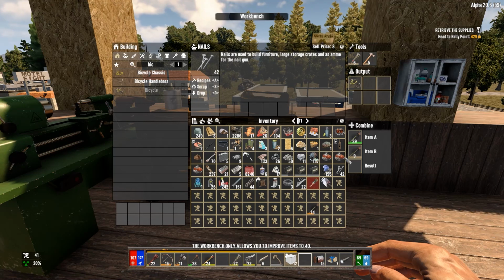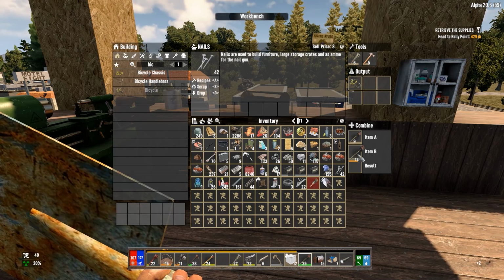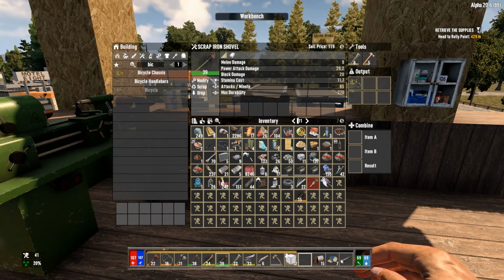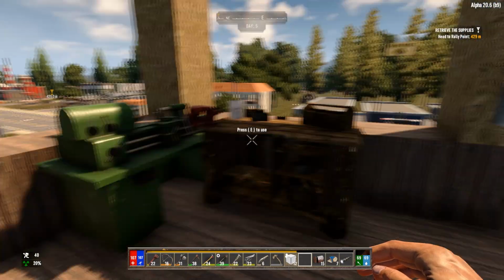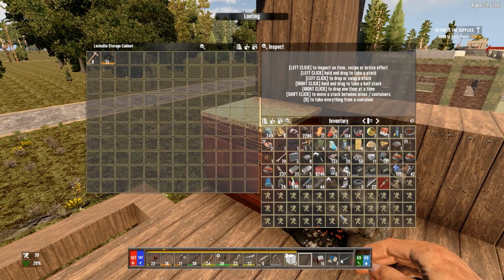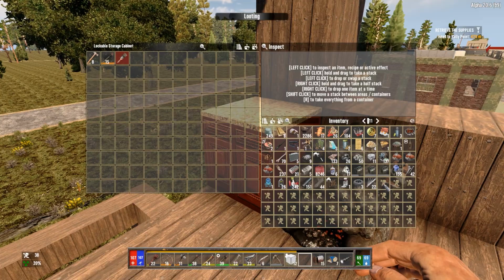Yeah, well, then improve it to 40. What the hell? Okay, so we'll do that. And I'm going to take this one and this one just to get this nice and topped off, because if it's fully repaired, when you combine them, the repair is more efficient. There we go. So I've got that taken care of. I'll put this away too, because that's kind of a tool.